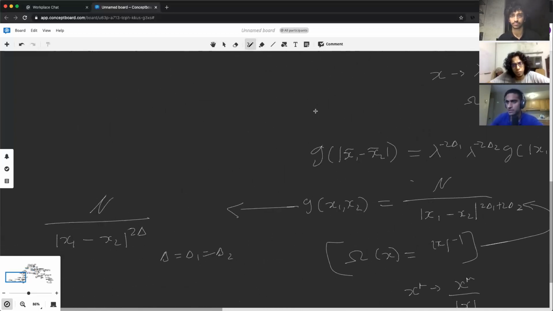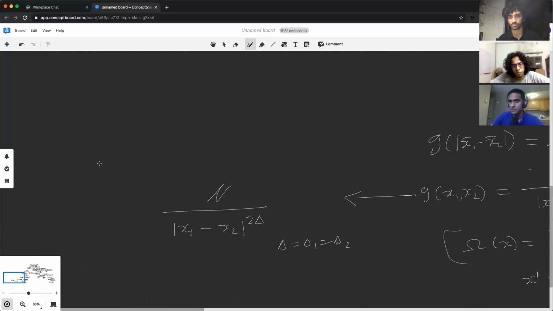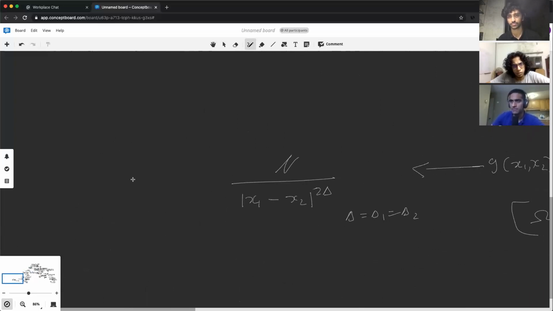So you basically find that with just a symmetry, you have reduced the problem of computing this 2-point function to just the problem of finding these numbers. This normalization constant is inessential. You can always choose to divide all of your 2-point functions by this. So it's not a part of the information that you need. What's important is this delta.